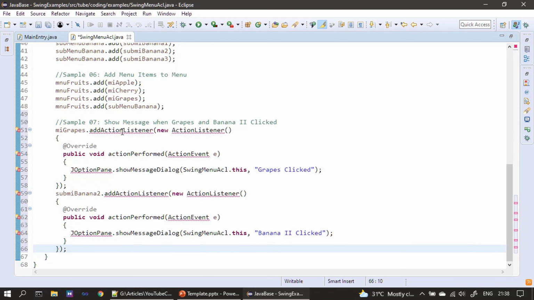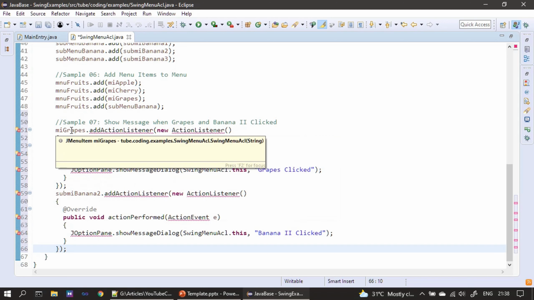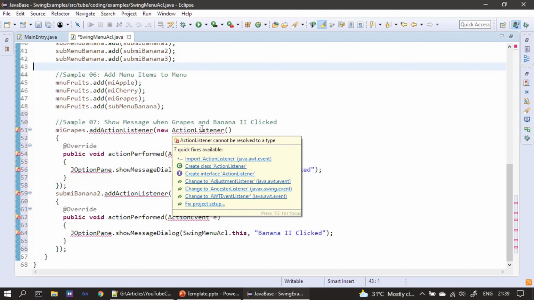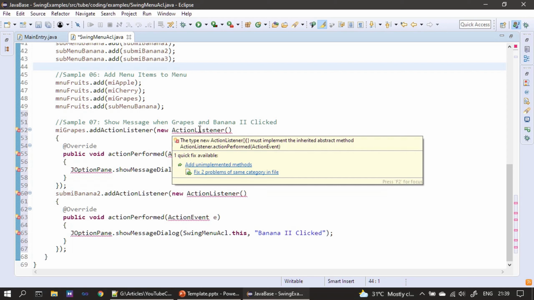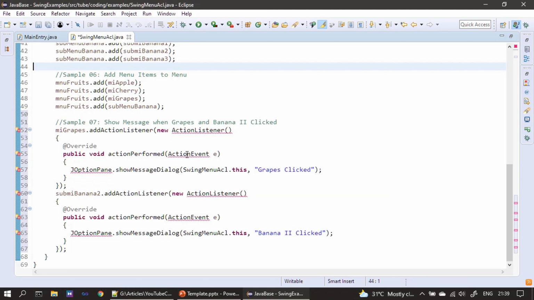Next, we create 2 anonymous inner classes, one for menu item grapes. So import ActionListener from AWT. JActionEvent is from swing. That's all. We are done with it. We have seen how to create this skeleton code many times.